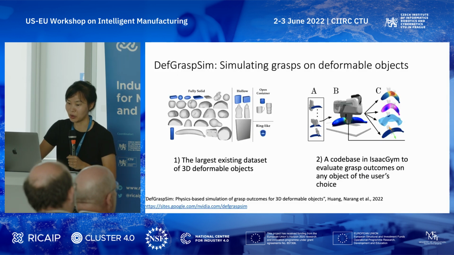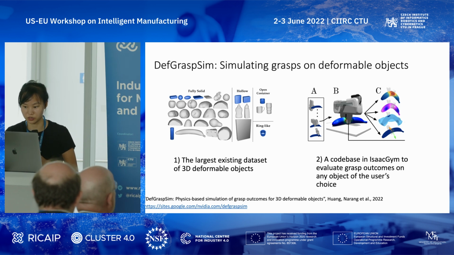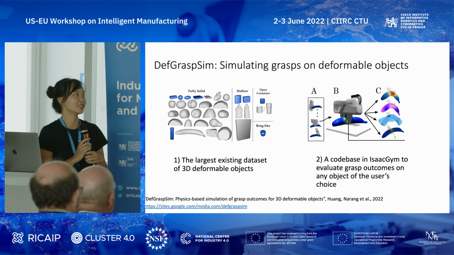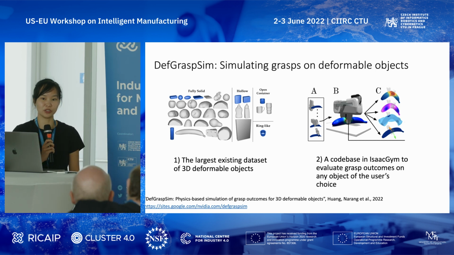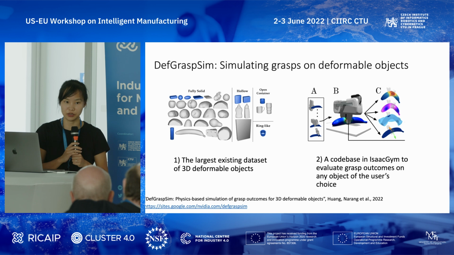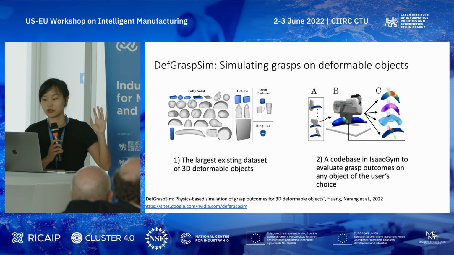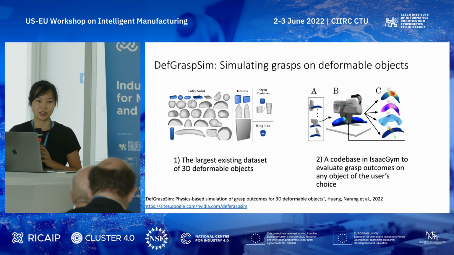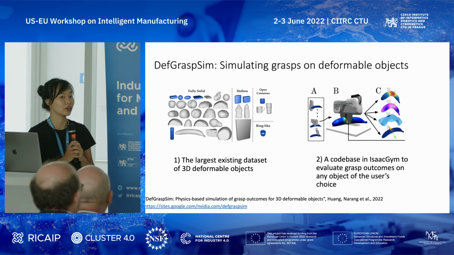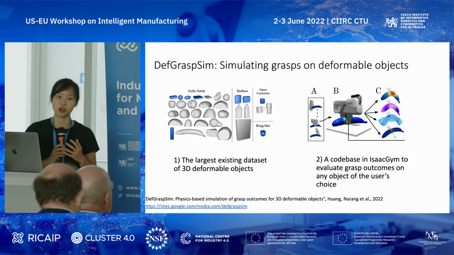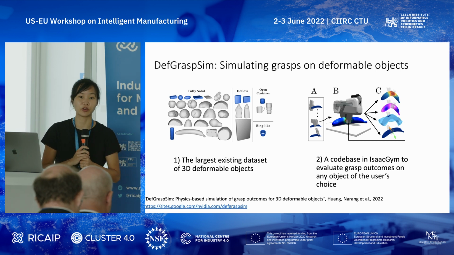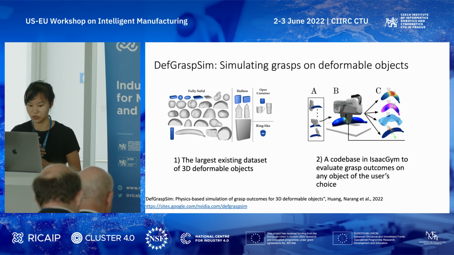Okay, so I want to mention one major shortcoming of this tool, and that it is very slow. This is because it uses the computationally intensive finite element method. In fact, one of these grasp tests can take as long as 5 minutes, especially if the object mesh is very dense and high resolution. So this would not be suitable for online grasp planning. We don't want to wait for hours before we choose which grasp to execute.